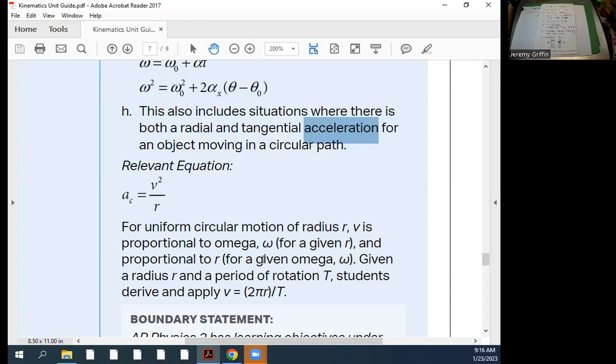Okay, and then here's centripetal acceleration, which actually came in more in unit 3. That's really a unit 3 type thing. If you multiply both sides by mass, you get centripetal force equals mv squared over r. That's what you guys did for the unit 3 lab. For uniform circular motion with radius r, v is proportional to omega. So if you're twice as far from the center, you're going twice as fast in the linear sense. Like, break out a radar gun.